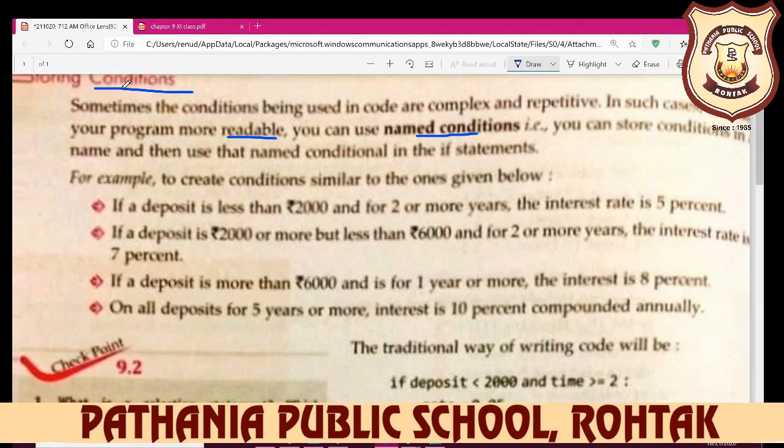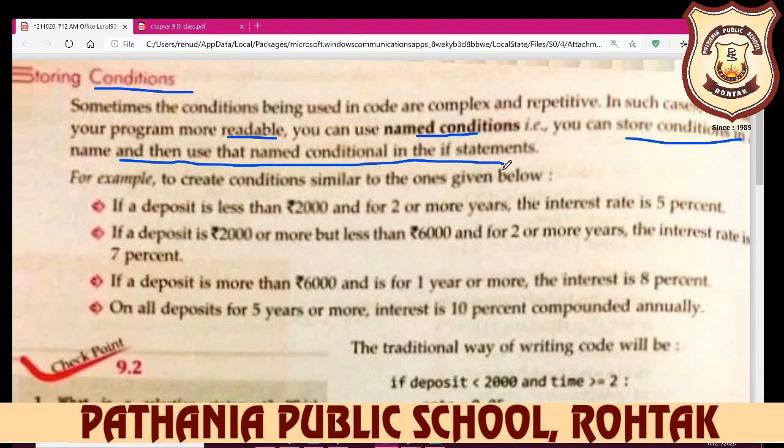You can store conditions in a name and then use that named condition in the if statement. So we can say it is a combination of conditions combined in a particular name. So the topic name is named condition.